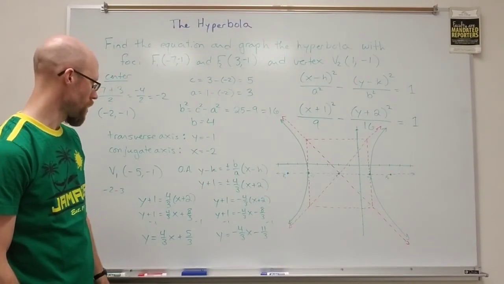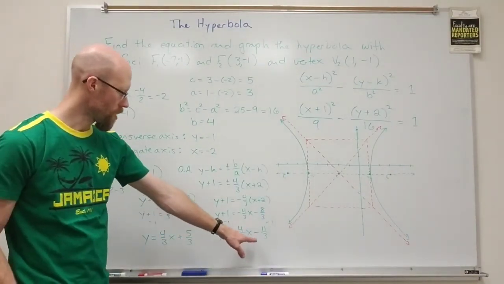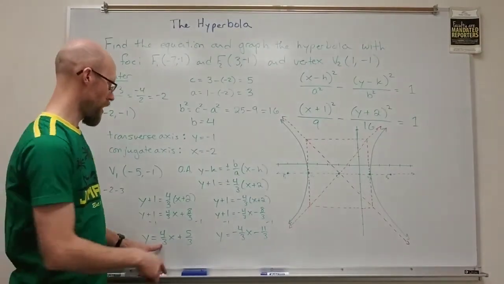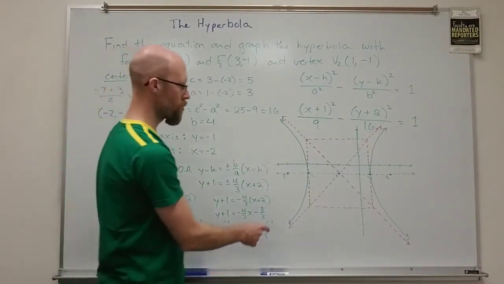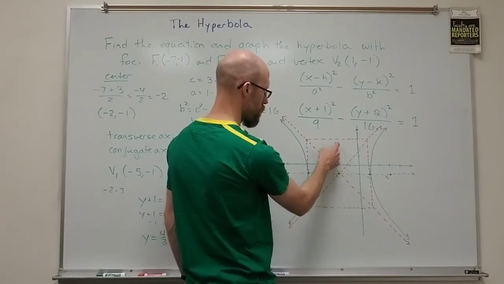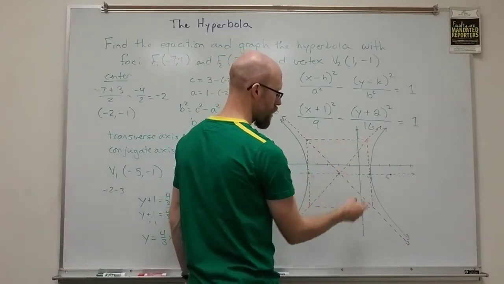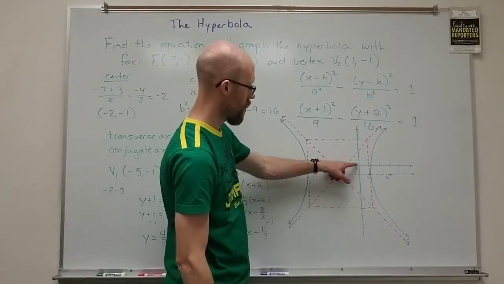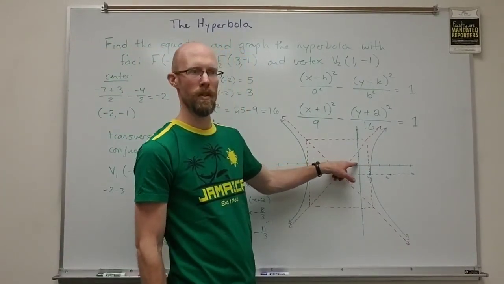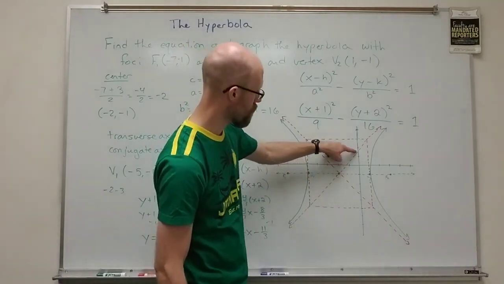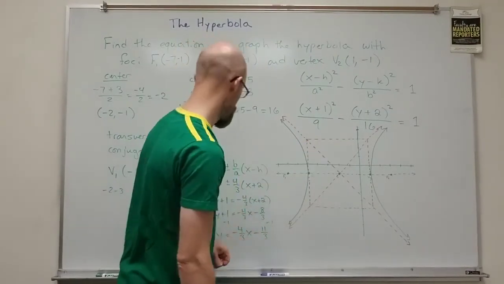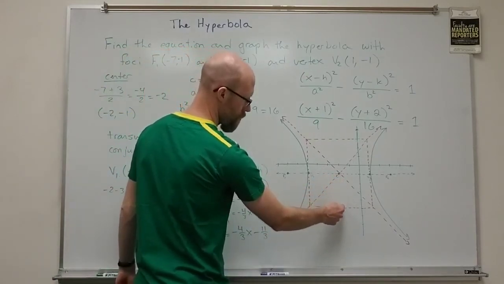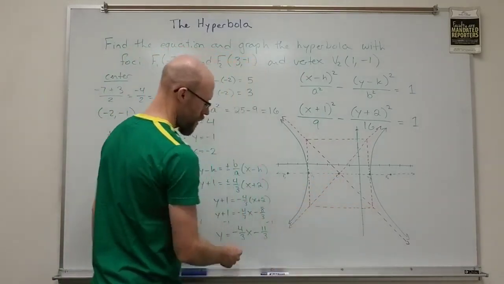Pretty cool graph. Also, just to check that these asymptotes are accurate, the one with the positive slope should be a 4/3 slope. So if I go up 1, 2, 3, 4 and over 1, 2, 3, I get the point on the graph, so that's good. 5/3 should be the intercept, that's 1 2/3. That looks pretty close to 1 2/3, I think. And then this one is a negative 4/3 slope, so you go down 1, 2, 3, 4 and over 1, 2, 3. So that works.